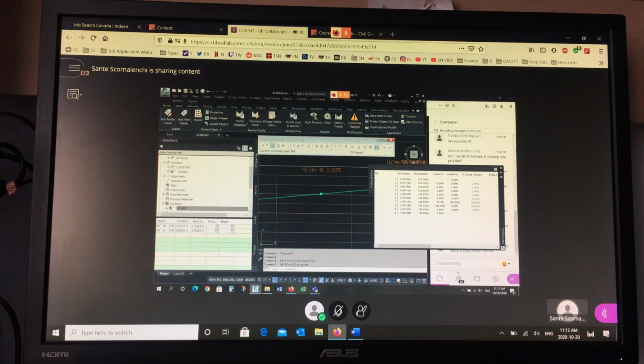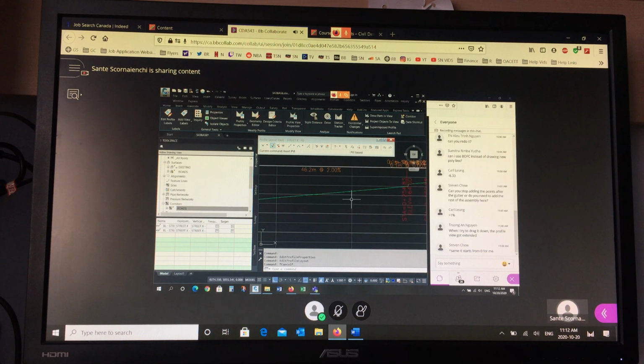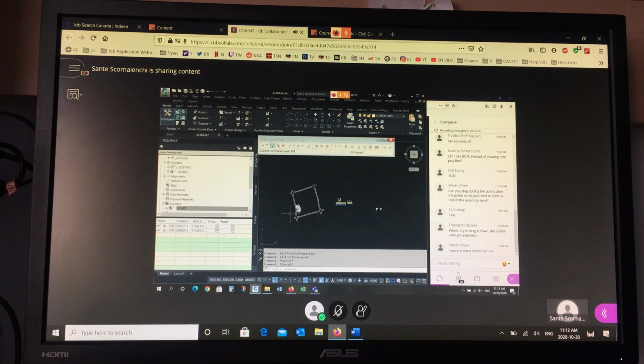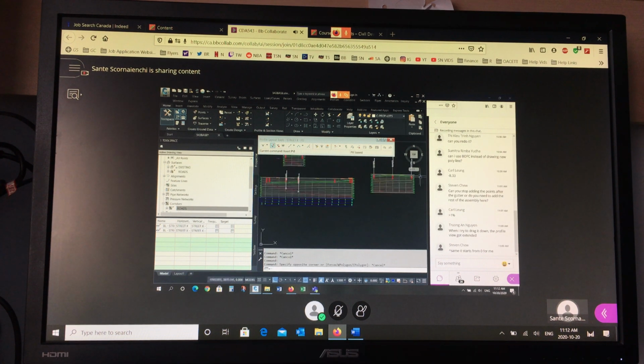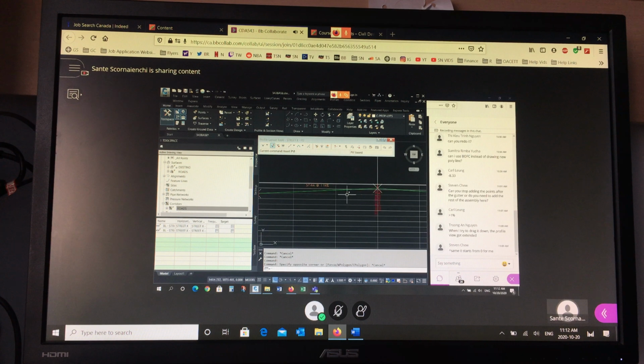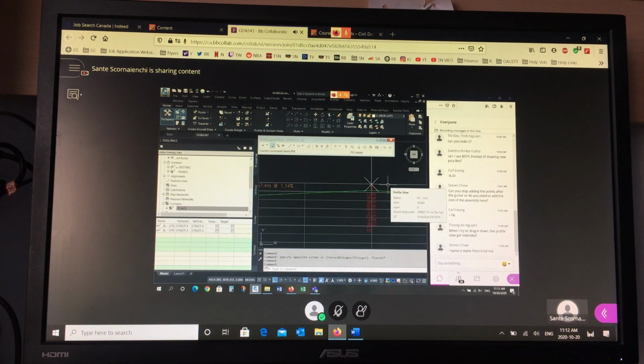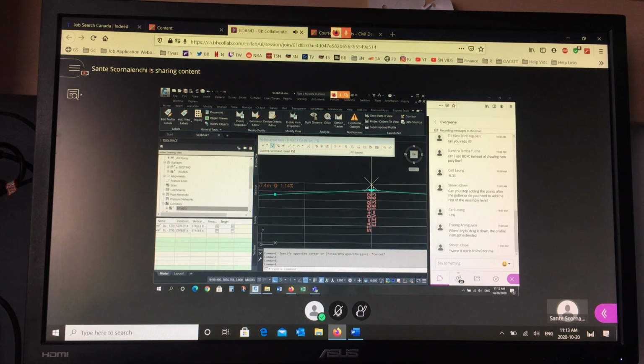Okay, so I've changed the profile of the center line of the road, which then changes the design of the model of the corridor. So this elevation now is dynamically linked. You're going to see that X in the profile of the gutter go up a little bit. All right, so if I rebuild the corridor, see, it went up. So then if I want this to match, I have to manually put it there. And then I get an even steeper gutter.